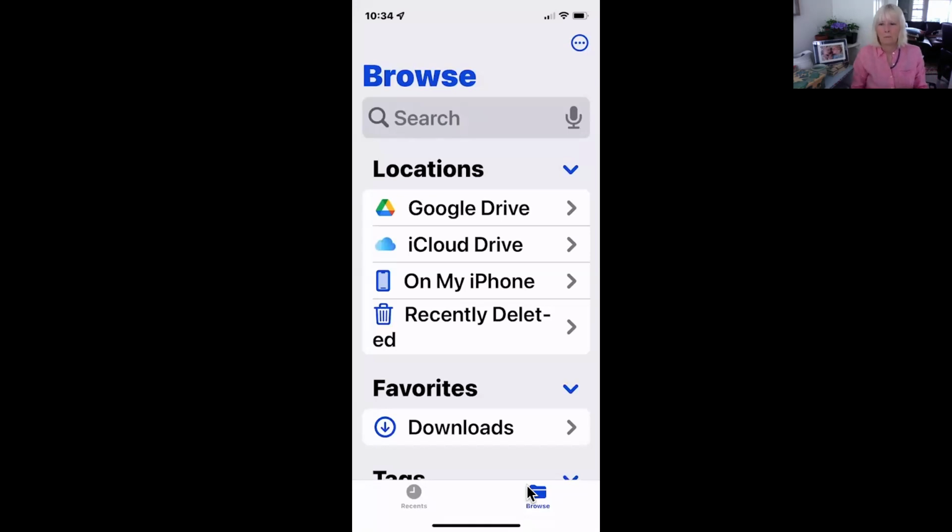Janie, I have the new SE, 2 years old, but I think I've got the same screen as you have up. I also noticed that this file folder icon looks like it's a preload with the original equipment. I remember I had to download this, so that's why I'm assuming it was there in the first place. Yeah, yeah. So Janie, I have the 13 and mine looks just like yours.